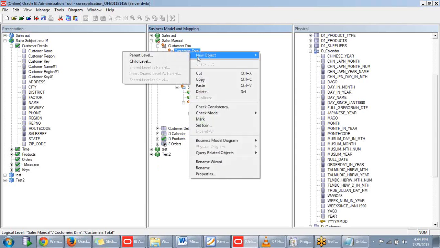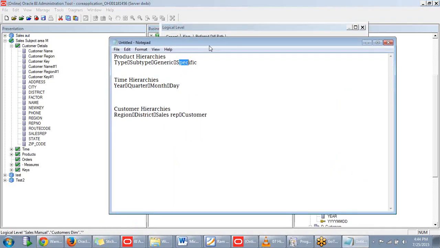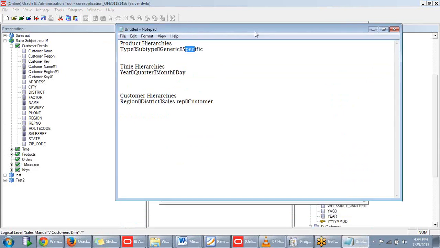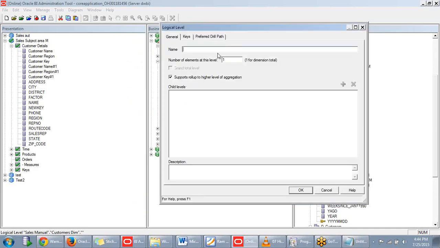Now under this customer total level, we are having a child level. As per our plan, what are the levels that we need to define for customer hierarchy, that is region, district, sales rep and customer. Let me create a level for region now.